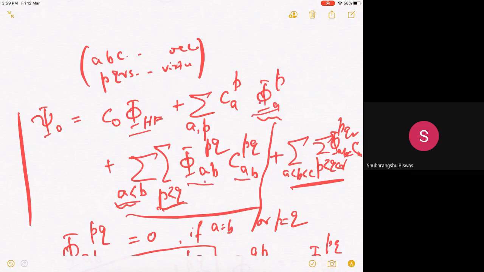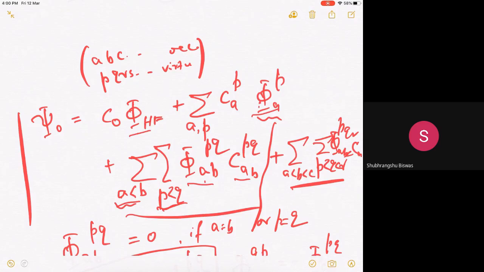phi AP, phi ABPQ. Whatever the number is, let's say it is 50, then it will be a 50 by 50 matrix. If the number is 100, a 100 by 100 matrix. Of course, the numbers are very large, even for CISD. And then diagonalize. So if I have Hartree-Fock plus singly excited plus doubly excited and the number is 50, then I will also get 50 roots, 50 eigenvalues. And we will later see that they can actually be identified as excited state energies, actual true excited state energies.